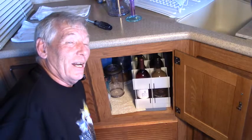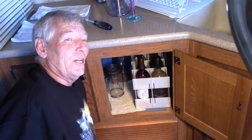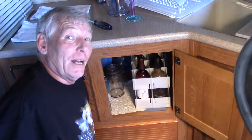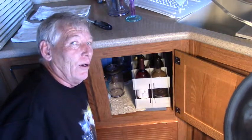One of our newest products is what we call the wine corral. The wine corral is designed to carry 6, 9, or 12 bottles of wine. Standard size bottles, or actually fifth bottles of regular alcohol.